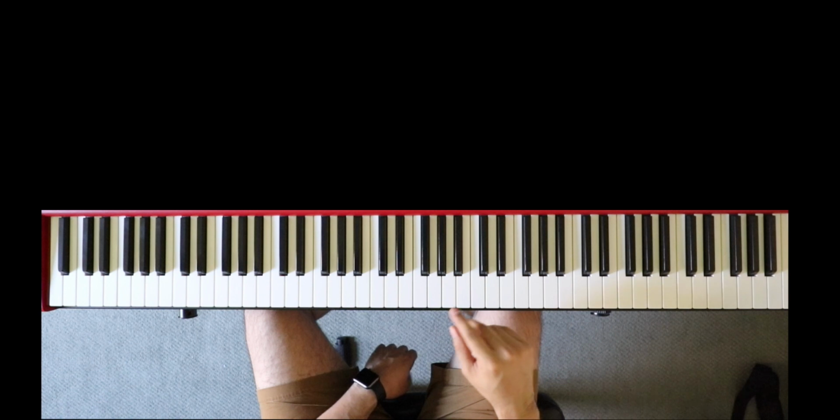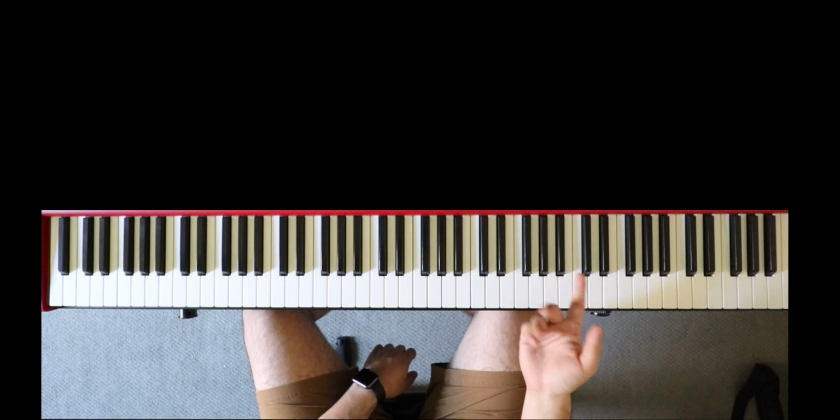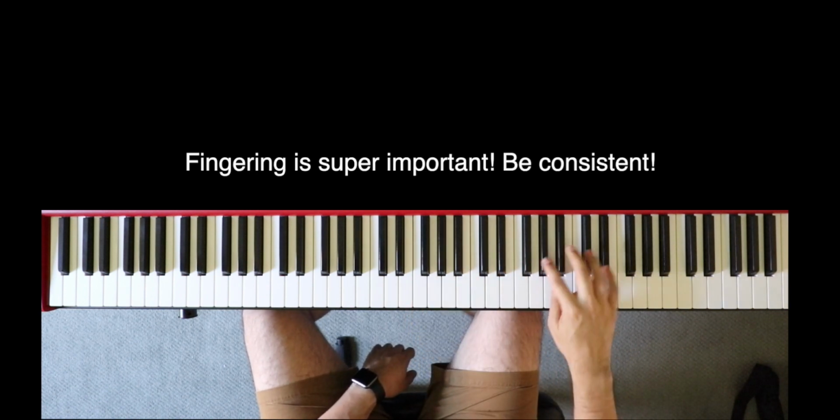We already looked at the right hand, but we're going to play it just one more time anyway. Remember, fingering is super, super important.